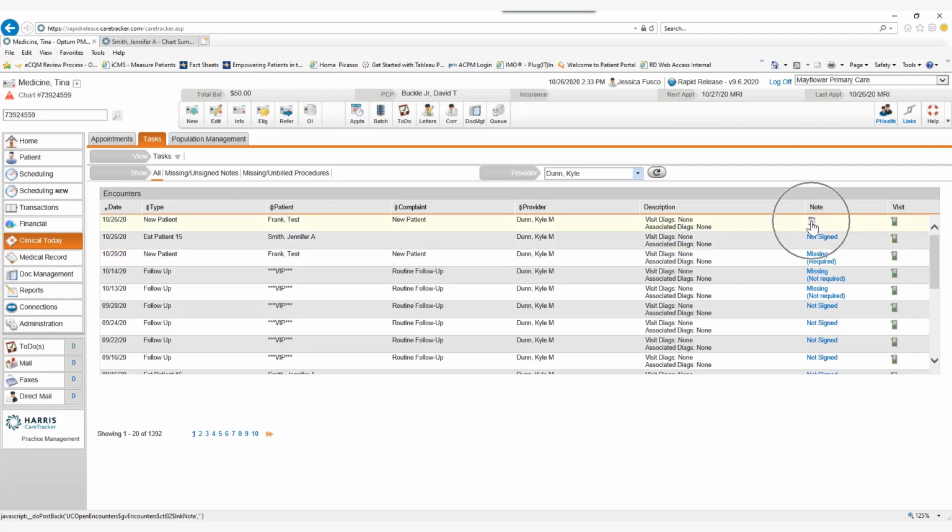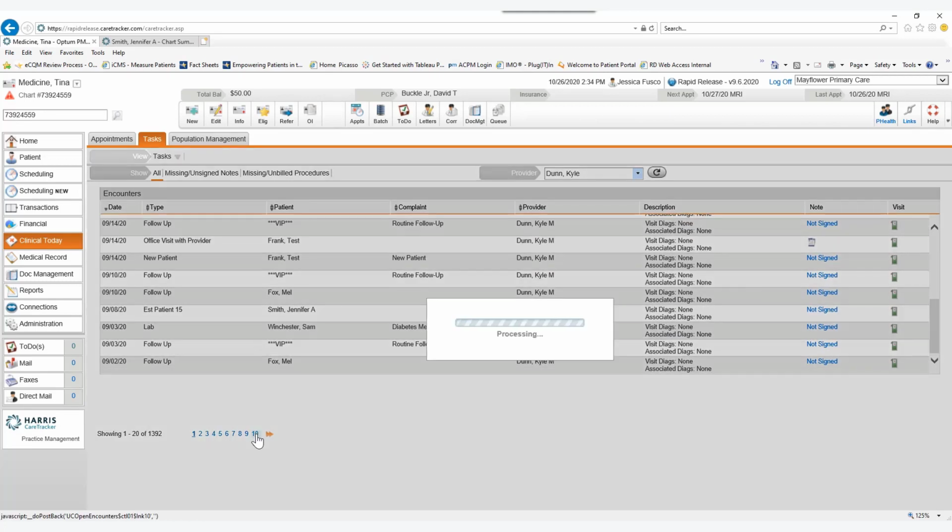The note is complete, but the visit has not been billed yet. So if you don't see a check mark here on this little green stamp, that means that the billing hasn't been completed yet for that, or visit capture. We do use that word kind of interchangeably. Sometimes it'll tell you it's not signed, hasn't been billed, or it doesn't have a note, but it's required because that's how it's set up in the encounters.